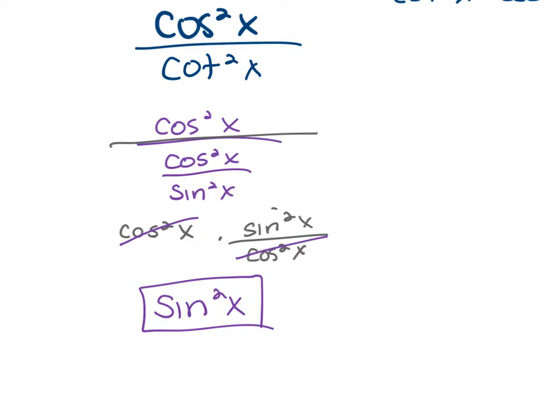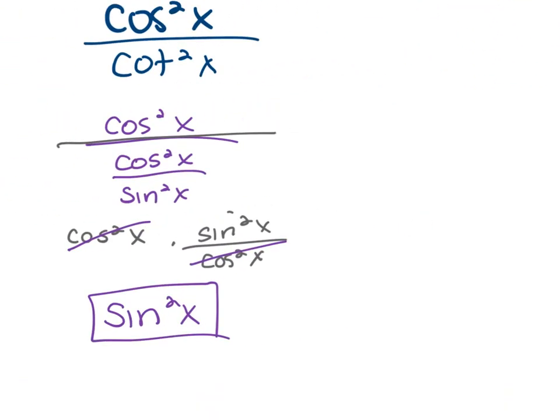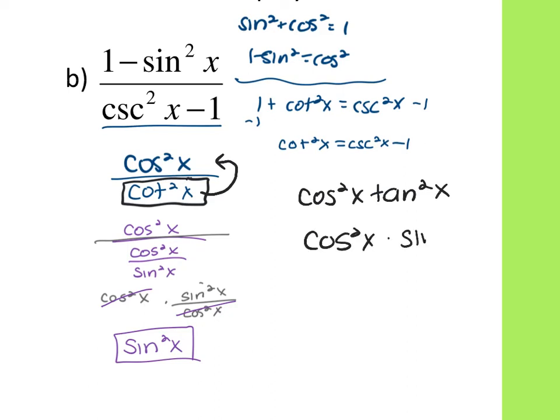Questions on that one? Was the answer for the first one cosecant? Yeah. So there's also a trick, right? If you have a single term in the top or the bottom of a fraction, it can't be a sum or a difference, and you want to move it to the other location, it becomes its reciprocal function. So if I take cotangent and move it to the top, then it becomes tangent. And tangent, we said, is sine over cosine. Then those cancel and I get sine squared x.